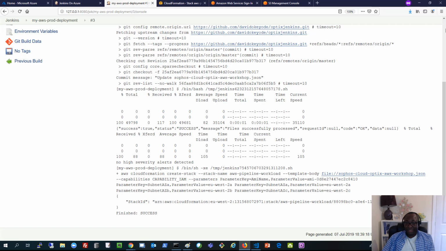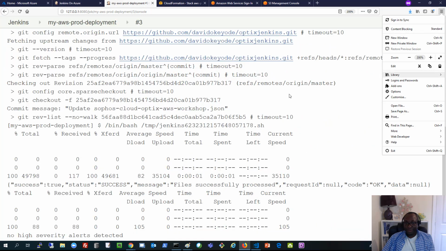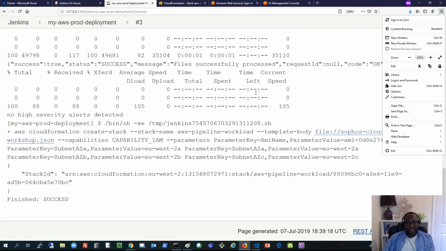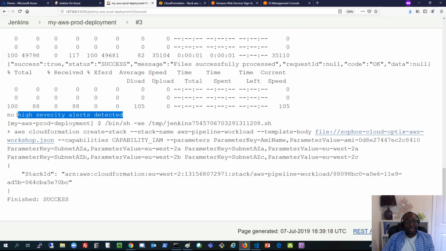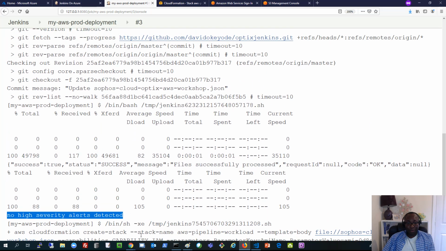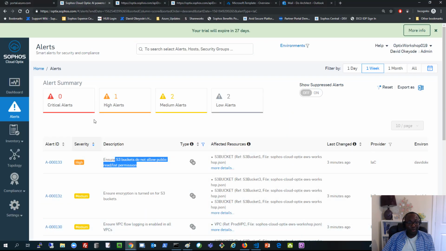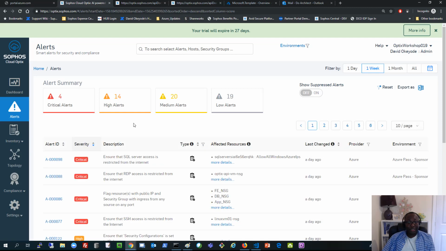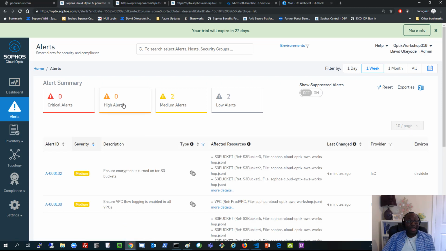Now, because what happened is that if I go back to this, again, it sent it to Optix. Optix assessed it, and Optix returned and said there are no high severity alerts detected. Now the pipeline can proceed. And the good thing about that also is if I go back to Optix, I'll be able to see all that information. So remember that there was a high level alert that I fixed in Git. If I go to refresh that and I specify infrastructure as code, you notice that Optix has detected that the high level alert has been resolved, right? And then there's only medium and low level alerts. And again, I can add the condition to my pipeline.